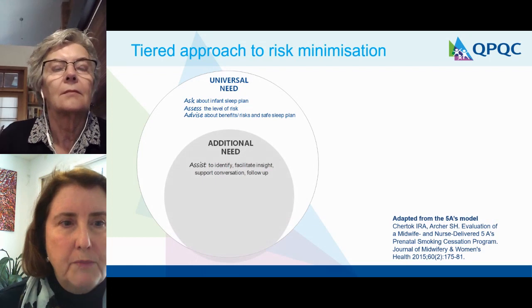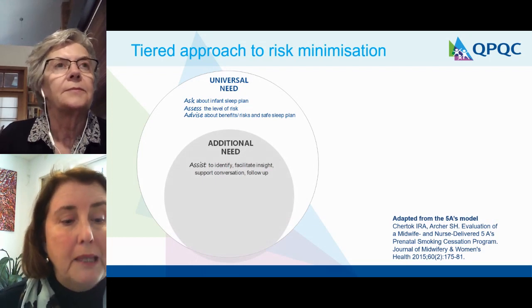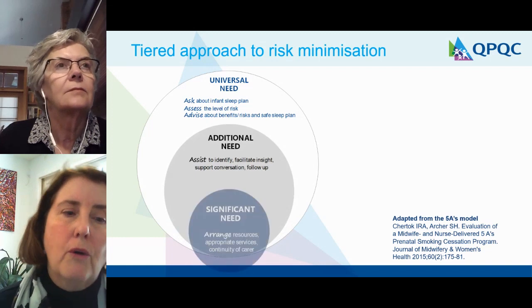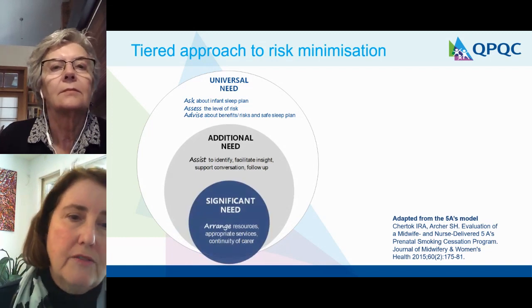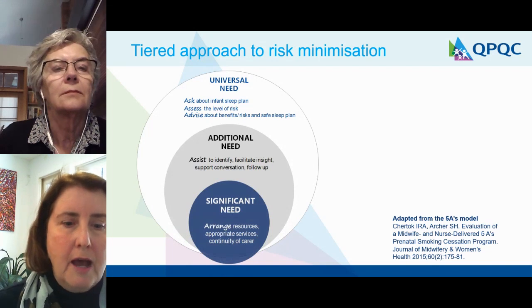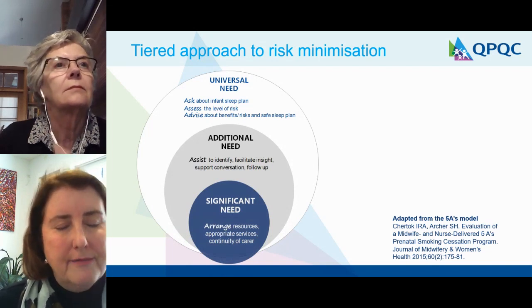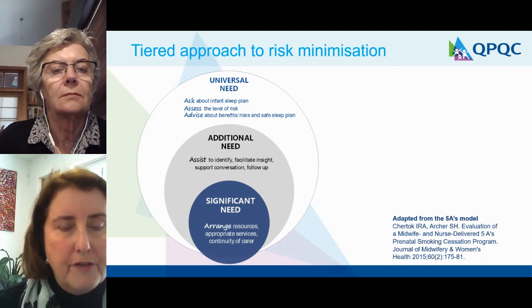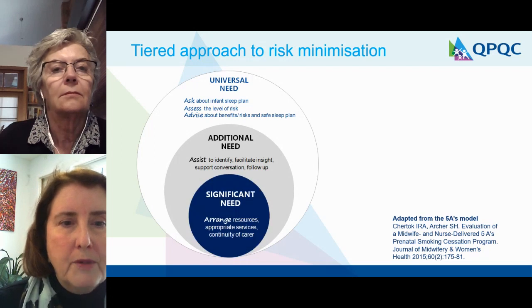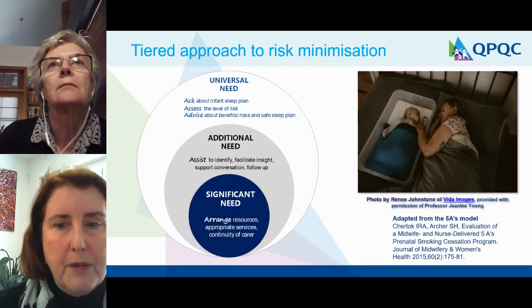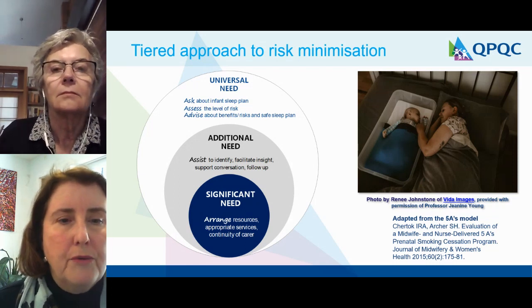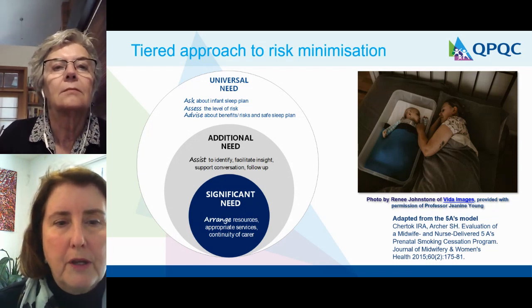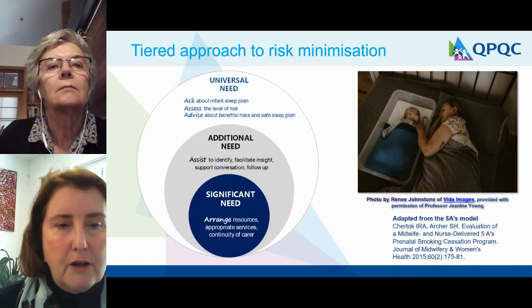So those families that need a bit more support, a bit more of a plan, a direct plan, of what to do when things don't go quite right. And then finally, our families with significant needs who may need significant support to actually arrange a safe sleep space for their infant, including programs for priority populations, which may not even have a safe sleep space for their infant. So, for example, we just have a picture here of the PepiPod program being used. This just gives you an example of a type of program that can be used when we're looking at families that are really high risk.